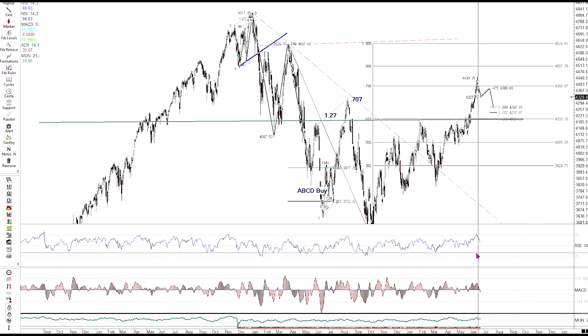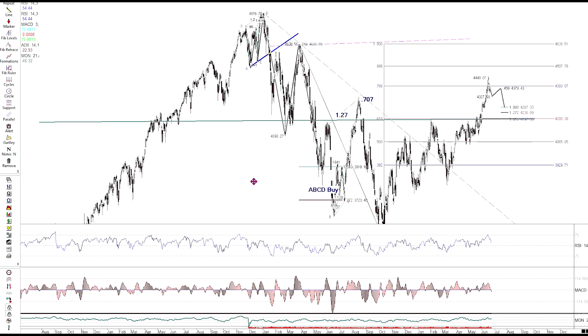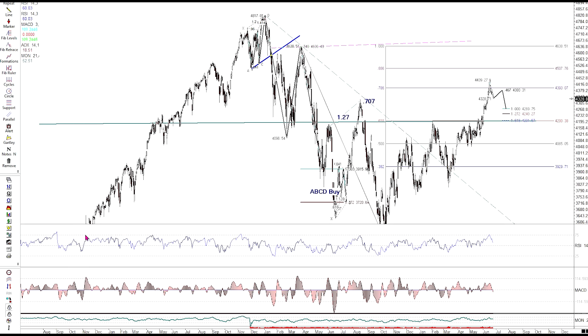One thing to notice on the RSI: it did pop above the recent range. The last time we saw it this high was back in October–November of 2021 and also back in 2020. It's now pulling back — as long as it's a nice orderly pullback in the RSI and we don't see it breaking support areas, and we see a nice buy pattern, then I think that will give us a nice retracement backup as well.